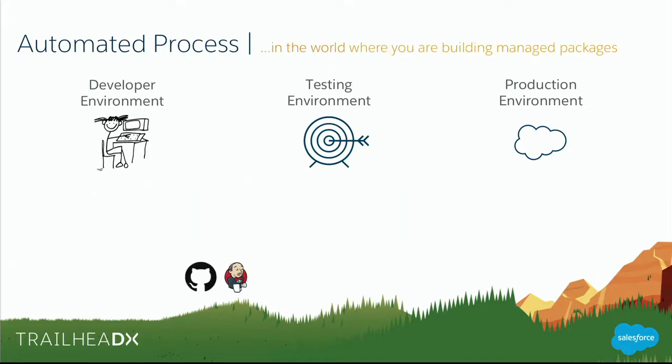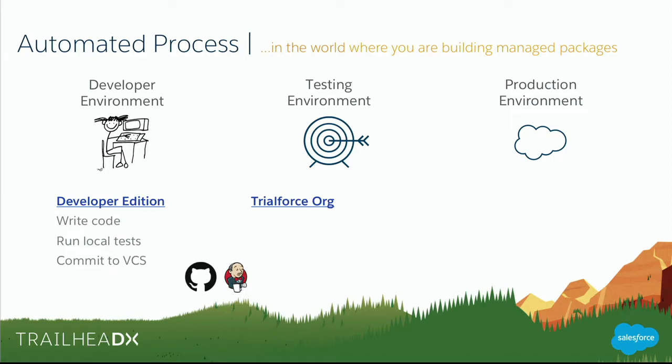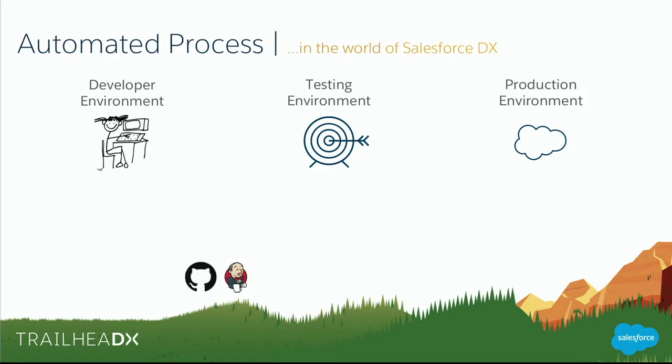ISVs had it a little bit easier. Building a managed package, you would spin up a developer edition, write your code there, and check your changes into your version control system. I would then launch a Salesforce org, which is probably close to my developer edition org, but maybe not quite the same, but a little bit more consistent because it's always coming from a Salesforce template. Run my tests. So these are some basic ways that people are able to do continuous integration in today's world prior to the advent of Scratch orgs.